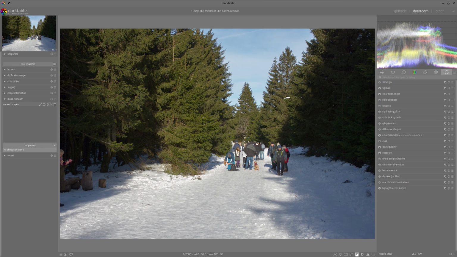You see how quick you can readjust your photo just with those 4 modules. We have used Sigmoid, color balance RGB, eventually, if needed by such high dynamic range photos, tone equalizer and exposure. And we're good.